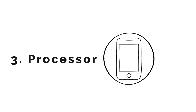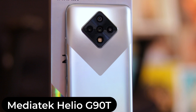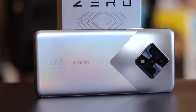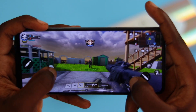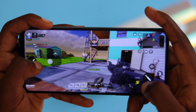The third best thing about the Infinix Zero 8 is the processor. For all intents and purposes, this is a gaming phone and at the center of it all is the MediaTek Helio G90 chipset. This isn't more powerful than the Snapdragon 720G, but it holds its own in benchmark scores against a lot of mid-range phones. Add the 90Hz refresh rate and 8GB of RAM and you have a solid phone that can go hours of gaming with good app retention.